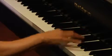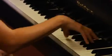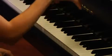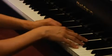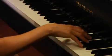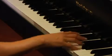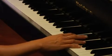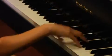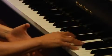This also comes along a lot in this piece. Again, it's not necessarily even a slur, but just the motive has that drop float. It's very classical. So starting in measure 15, you see the right hand go. Again, you'd use that drop float through all of it because it's a short group of notes. Now if you don't do that, you'll end up playing that thumb really loud, it will sound like this. So it gets a little clanky after a while. So if you really feel the drop float and have that last note be soft, make sure you're taking the weight away, not pushing in on the note.